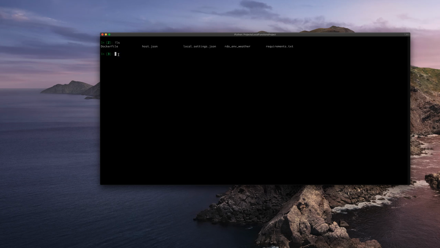And you can also check your pwd, which is the present working directory. Press enter, and you will see you're inside local functions project, which is inside projects, right? So yeah, you can use all those shell commands in your IPython shell. I'm going to look at a couple more of these shell commands that you can use in IPython.